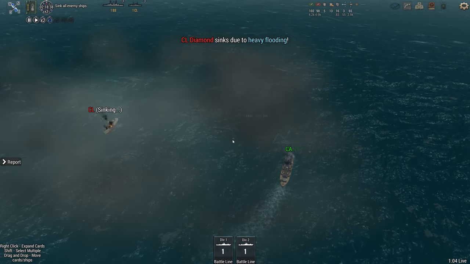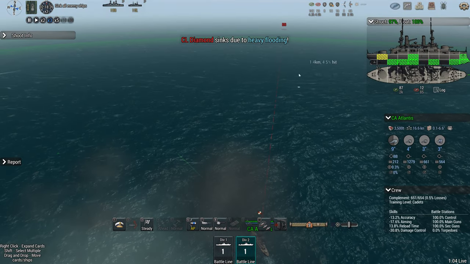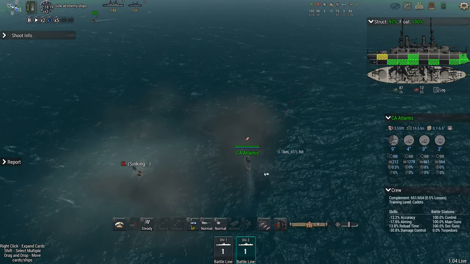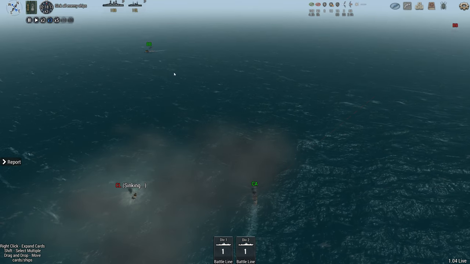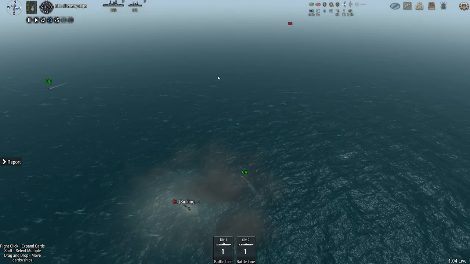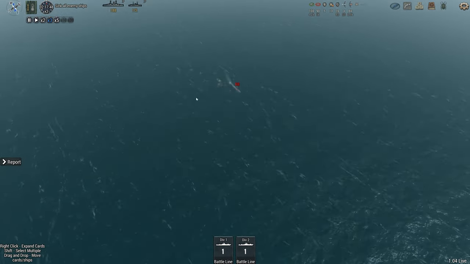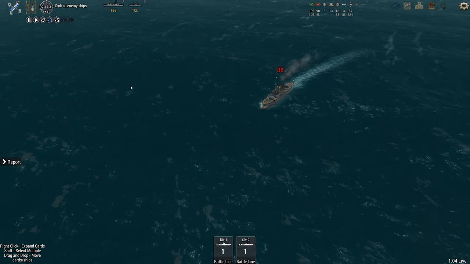That's it. We got the diamond. Now we've got to protect our battleship while we retreat. We'll see how well that works out. But I think we've got a chance of retreating here. He is quite far away.